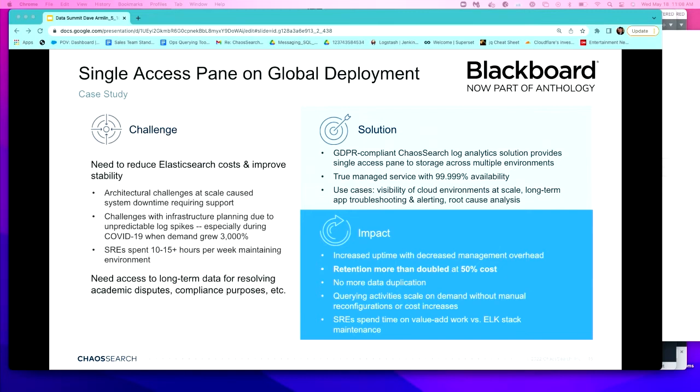And again, they're a global company. So while centralizing in a data lake in the cloud, it certainly has to be segmented in ways that provide the ability to keep data in certain countries or regions. You do need to be able to do that with data lake thinking. So ChaosSearch was able to bring the ability to index, query, and provide search and analytics in the different regions for Blackboard in a way that would adhere to GDPR and other types of local law.